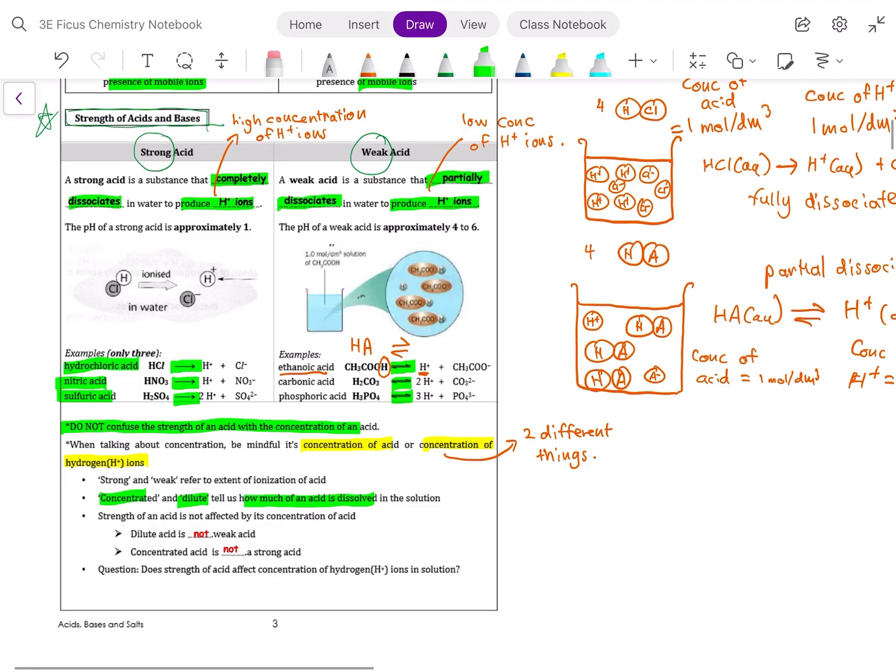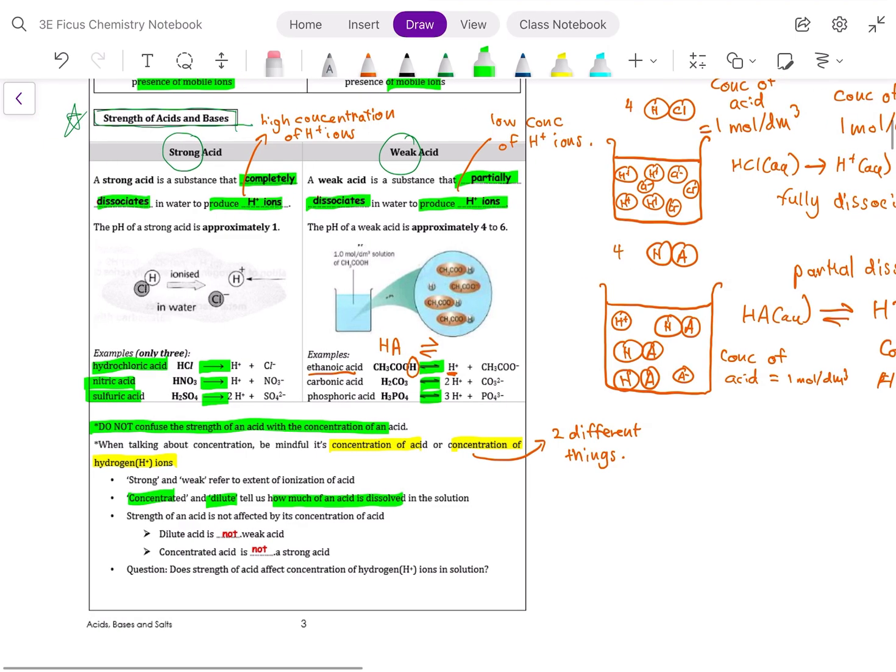Usually it's the mineral acids that are strong. We call this kind of acid the weak acid. Usually ethanoic acid is an organic acid. But of course there are some, like carbonic acid that we find inside a soft drink, that are also weak acids. All these strong acids are actually the mineral acids. We will largely look at strong acids most of the time in this chapter, to be frank.